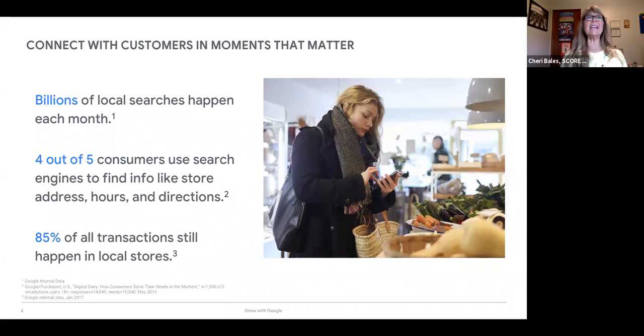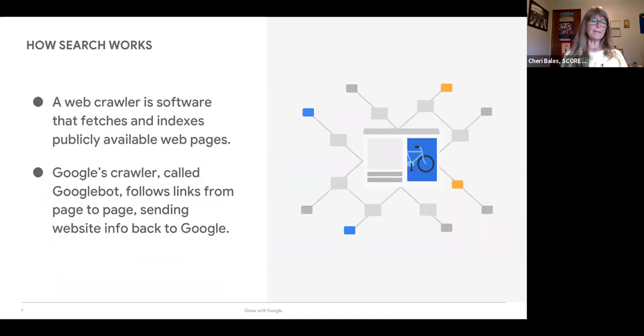All right. But even now with the pandemic, and I think that this may have been a little bit old, it's 2017, but I'd have to say that probably 60 to 65% of transactions still happen at the local store. And that's because people have evolved their websites. Our businesses have evolved to be able to serve customers at their location safely and securely. And some have set up carry out or packaging to go, a lot of different things. The point is, lots of people looking for lots of stuff, lots of times. And your goal is to show up there.